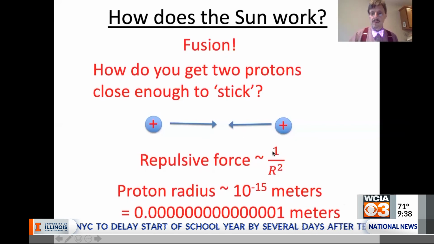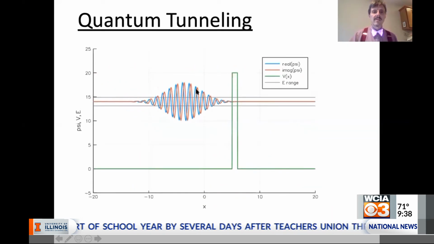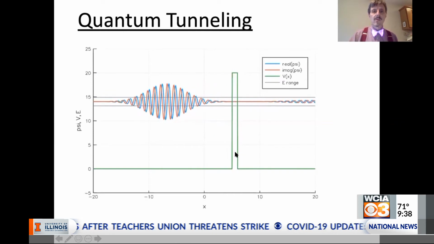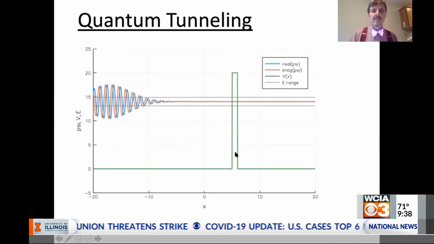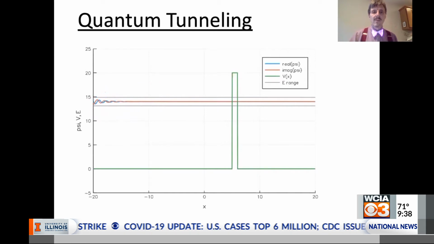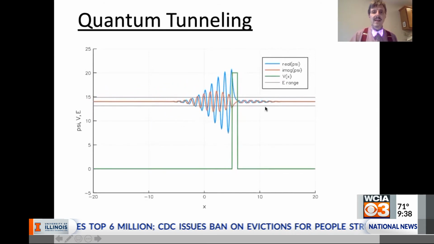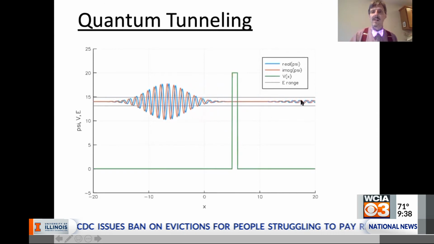Let me just show a quick animation of that. This is supposed to be a particle coming against a wall that normally it couldn't go through. It would just always bounce off. It doesn't have enough energy to go over the wall. And we see that there's a small chance that a particle leaks through. This is called quantum tunneling. And in fact, we've seen this before.